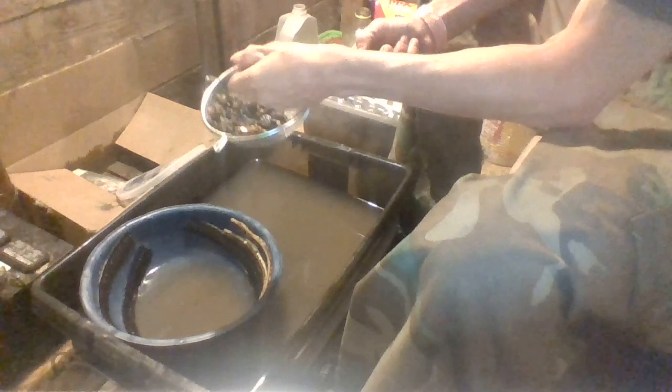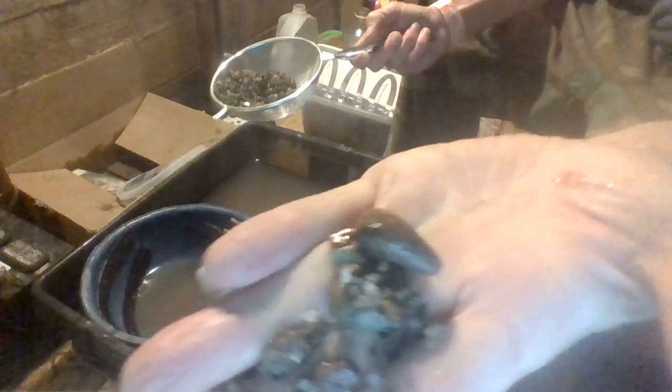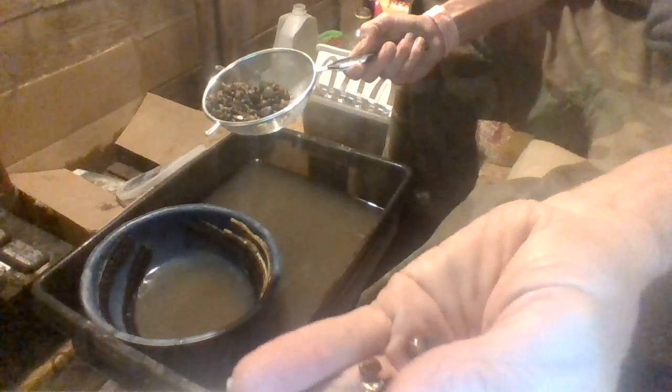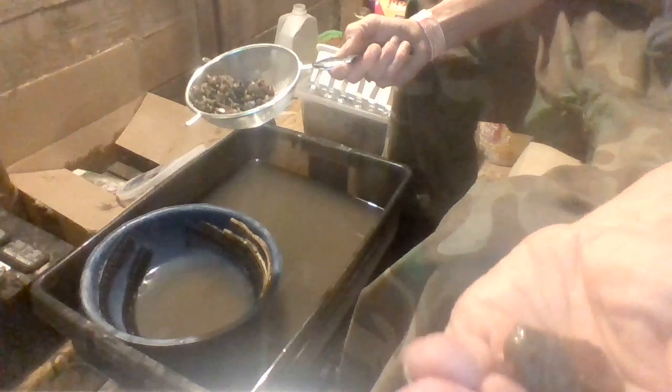Now just for comparison, I'll show you up kind of close. Alright, those tiny little rocks right there. I have no idea what those rocks are. I mean, for one or two, I could probably identify most of them for you by sight. But just quickly speaking, it's just a rough run-of-the-mill collection of everything on the bottom of the Rio Grande River. Most of it's worthless. There might be a couple of little stones or something in there. I don't know. But that's not the point. The real point I want to show you is, would you call that classified? You got big rocks, little rocks, sand, pebbles, all mixed together. No, that's not classified.